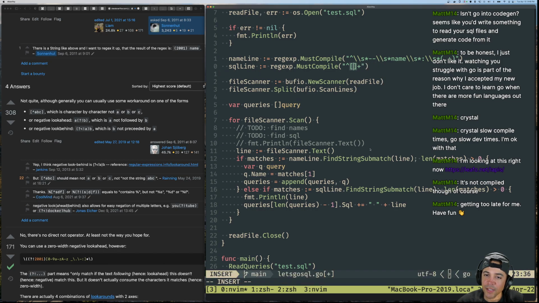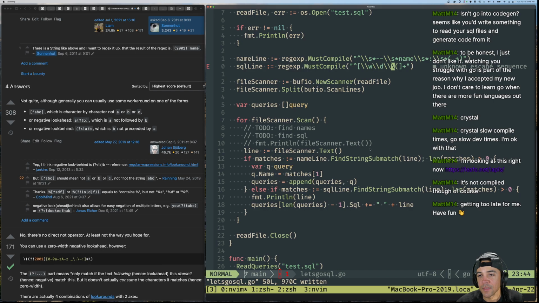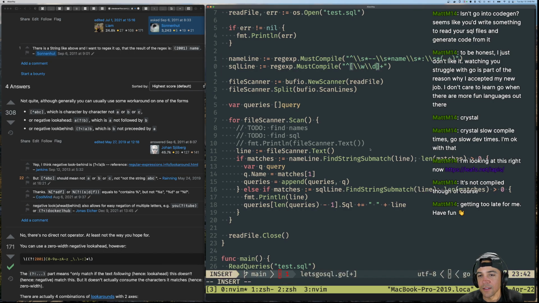Let's do not white space. Let's do this, or that, right? Unknown escape sequence, or we'll do this or that, right? Really, it is not white space though.